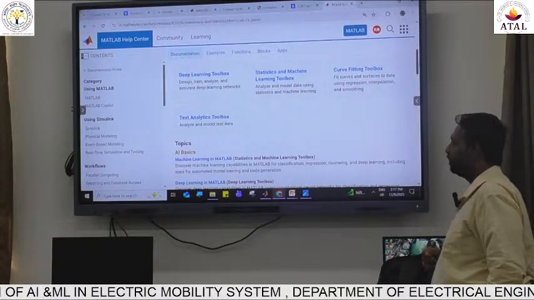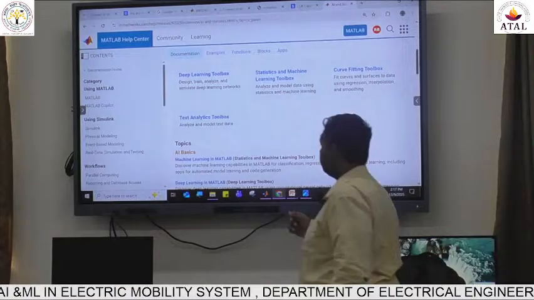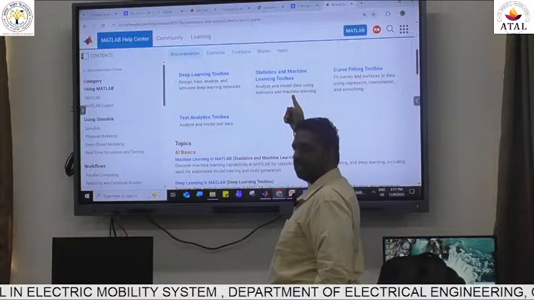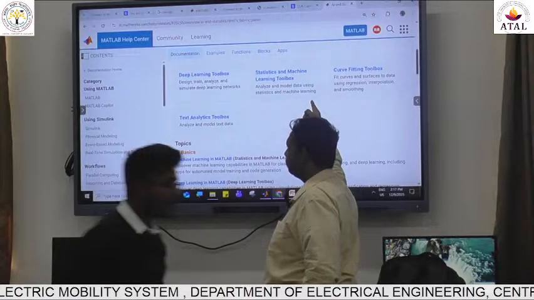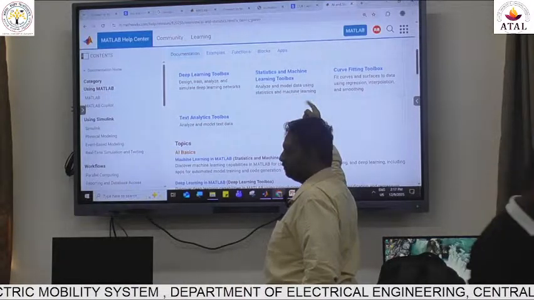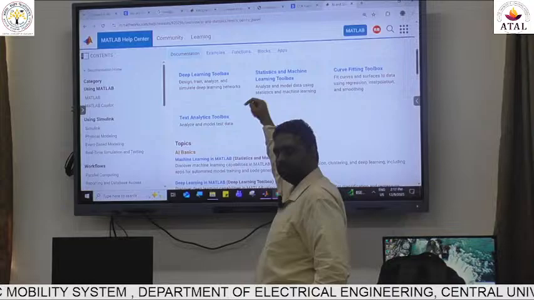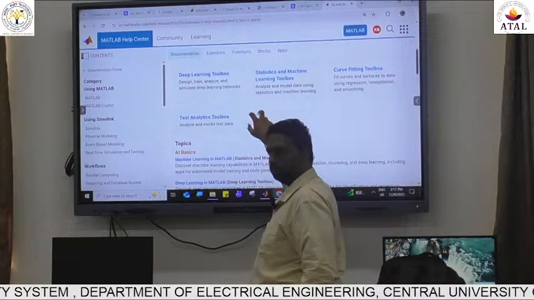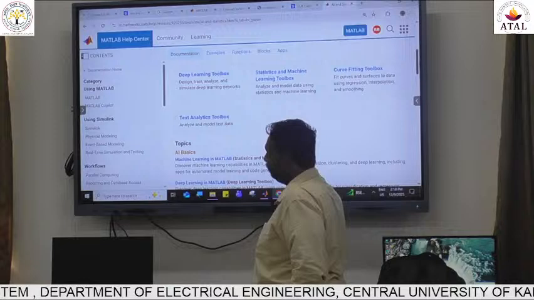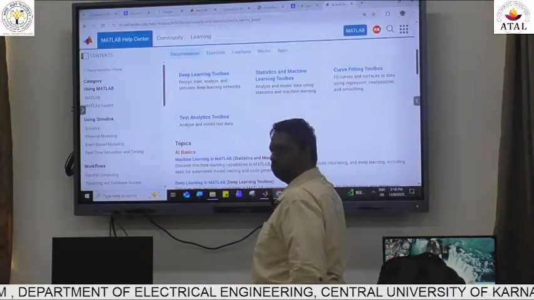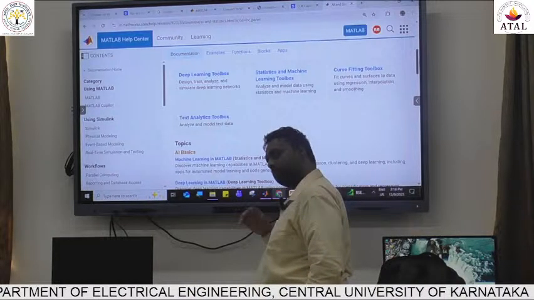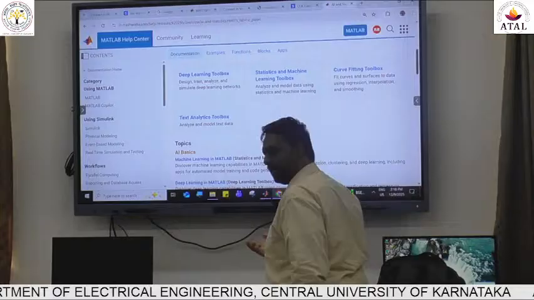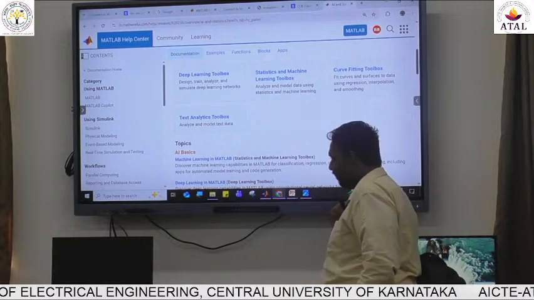One application we will be focusing on is the Statistics and Machine Learning Toolbox. One more toolbox we'll also be focusing on in our session is the Deep Learning Toolbox. These are the two toolboxes we'll be looking into, because both machine learning and deep learning are popular domain applications which are very relevant in EV applications.